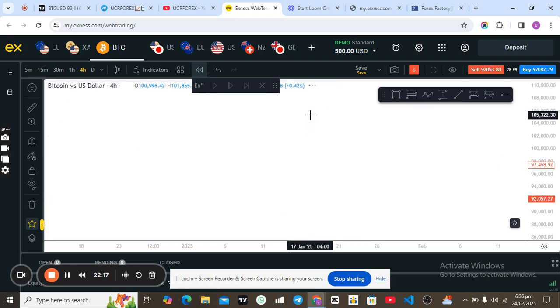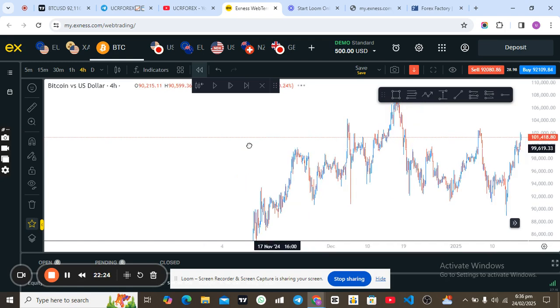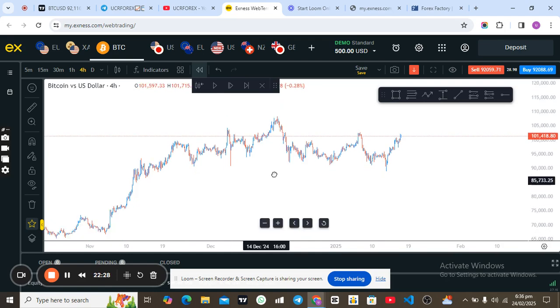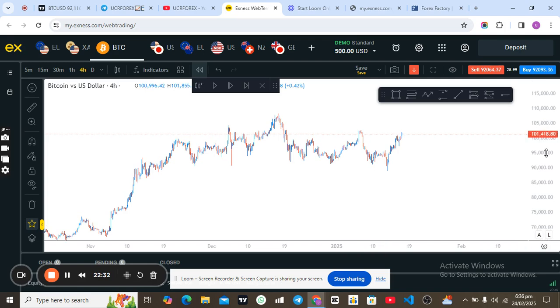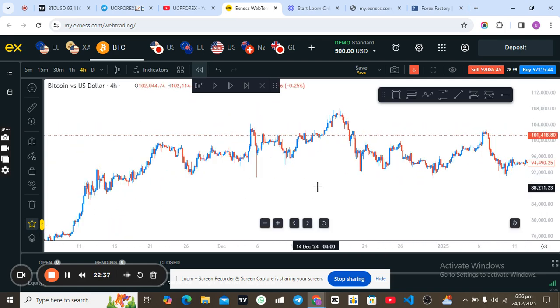So now let's try to see what really happened on the chart. Allow it to load, and then the market will come up. So this is BTC USD on the 4 hour time frame. We already know that BTC USD has been pushing to the upside. The market is in an uptrend. The market came around this zone and started consolidating, and it has been consolidating for a long period of time.